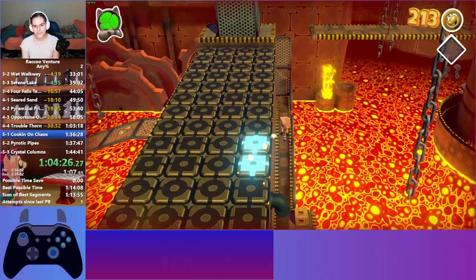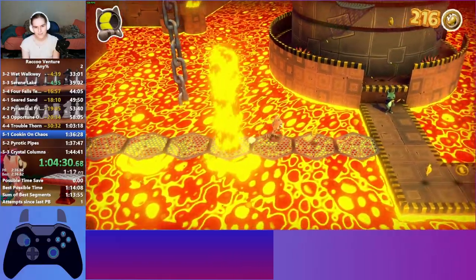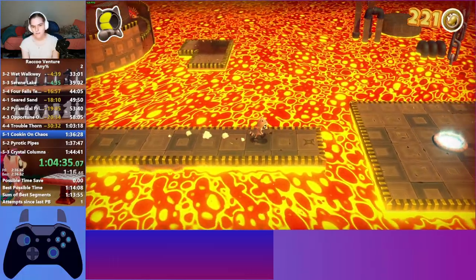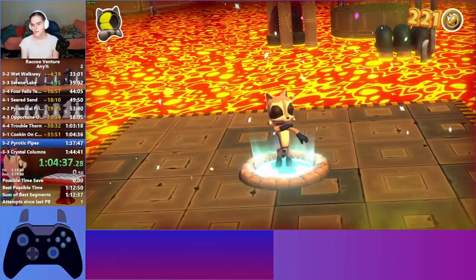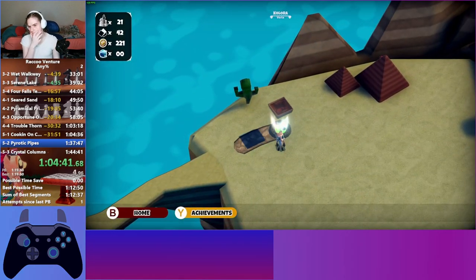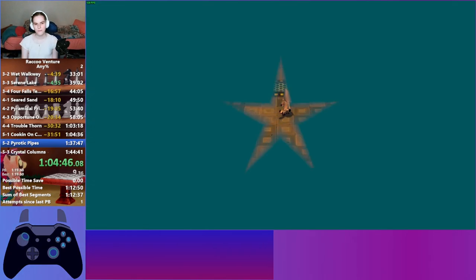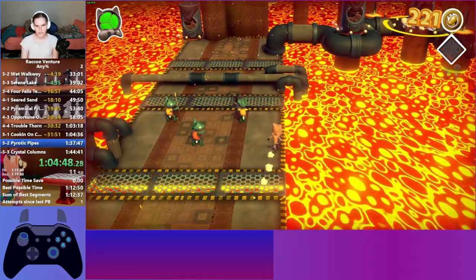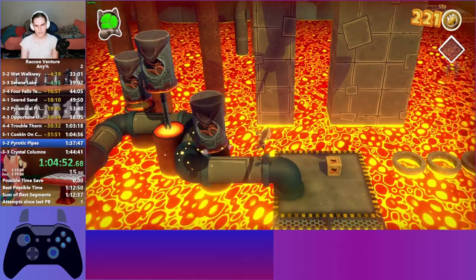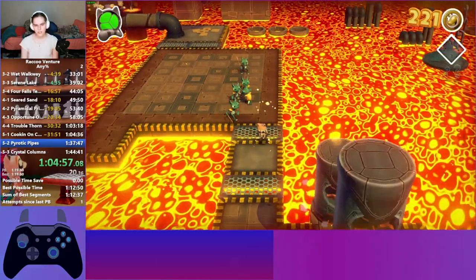That's so much easier now because enemy bouncing is more consistent now. That's so much easier now that enemy bounces are more consistent or completely consistent. Because in the previous version, the launch version, they were just inconsistent for some reason.